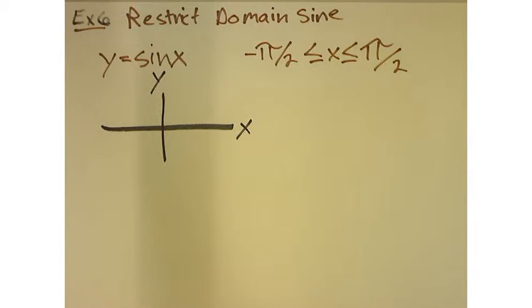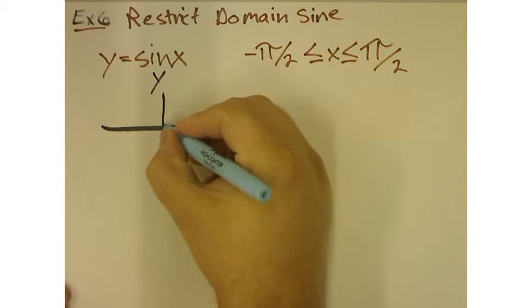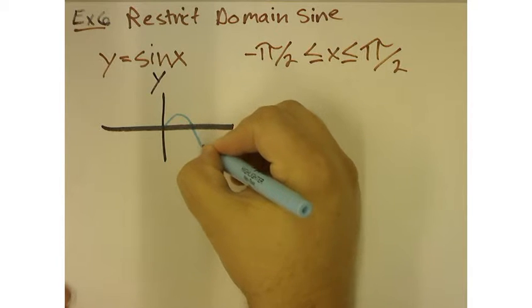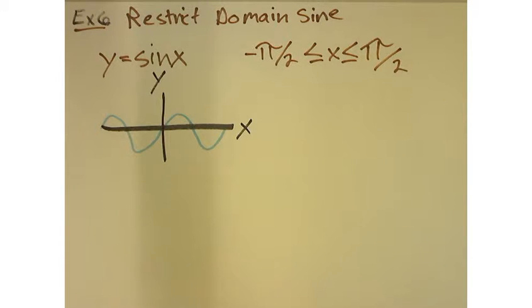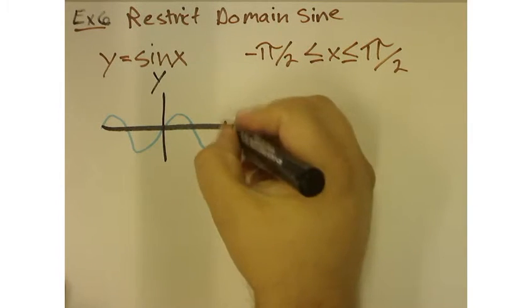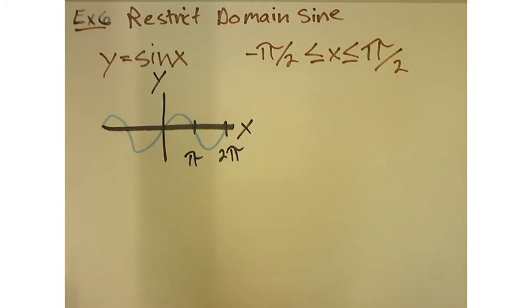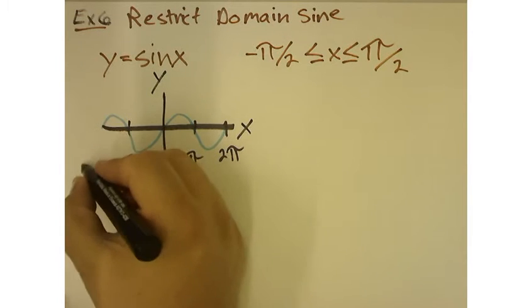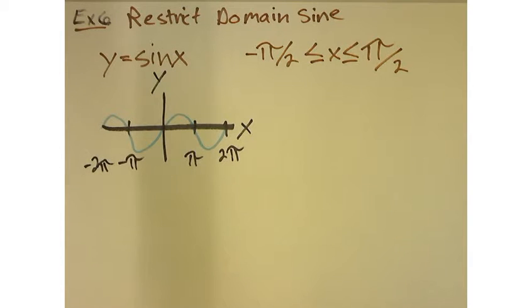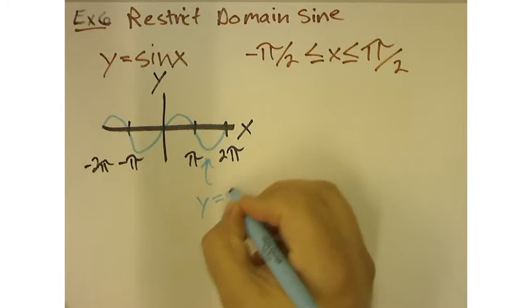As you may recall, if I have an xy plane, I'm going to very lightly, with a very light color highlighter, draw what sine normally looks like. Sine normally starts at the origin, and it comes through and completes one cycle from 0 to 2 pi, because it has a period of 2 pi. Right here is 2 pi, and it intercepts x at pi and negative pi, and then at negative 2 pi. So this is just regular sine of x, y equals sine of x.